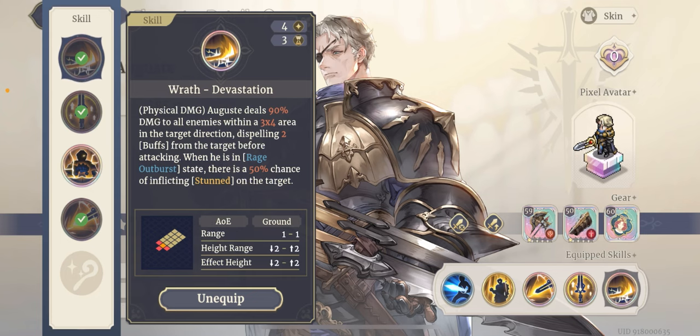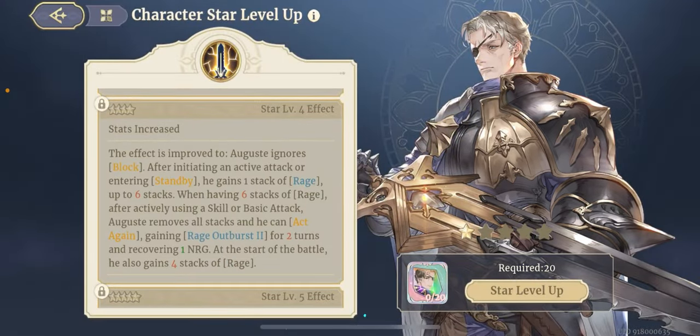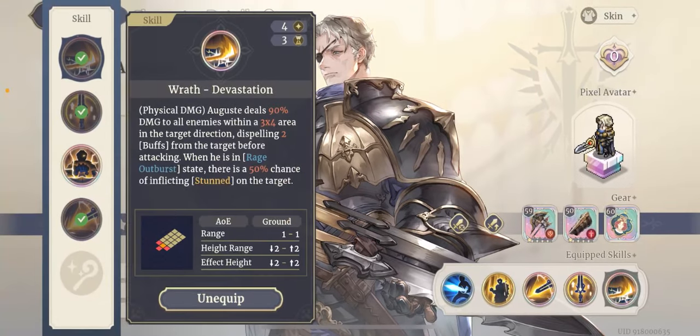What I don't like is the cost. It's a 4-star cost, right? Like, sorry, 4 energy cost. So in the very first turn, right? Even if there's a way to get him to full energy, even if you start with 5 energy, and you start the very first turn off, you're at 4 stars, right? So let's go to 4 stars. So at 4 stars, he starts with 4 stacks. Whenever he does the rage outburst, he also gets 1 energy.